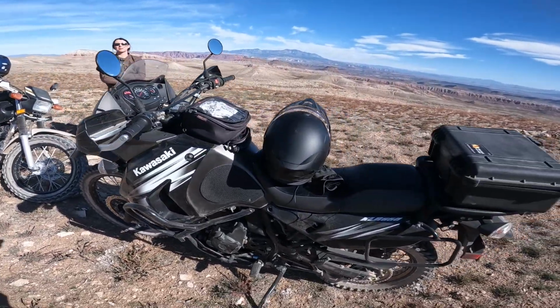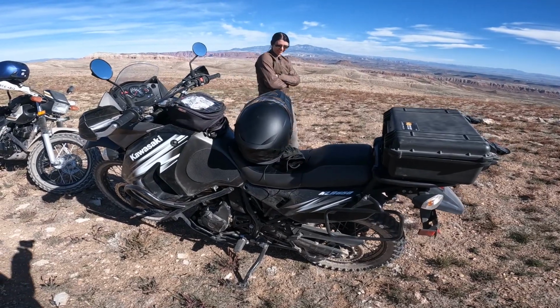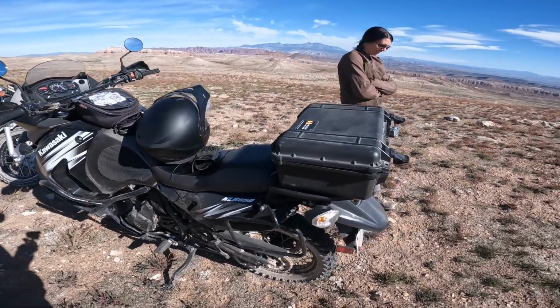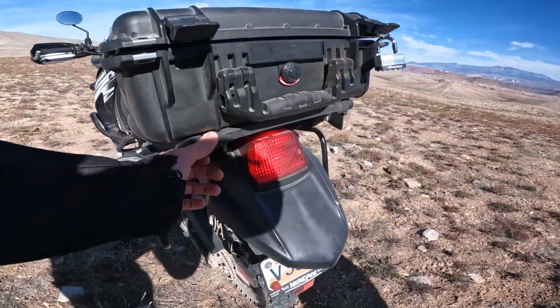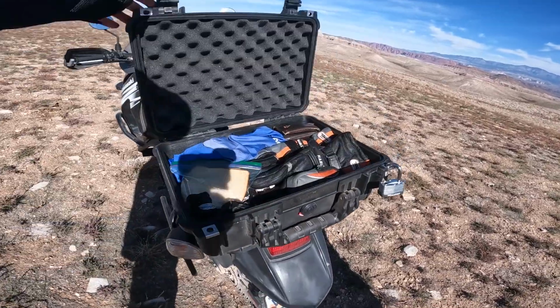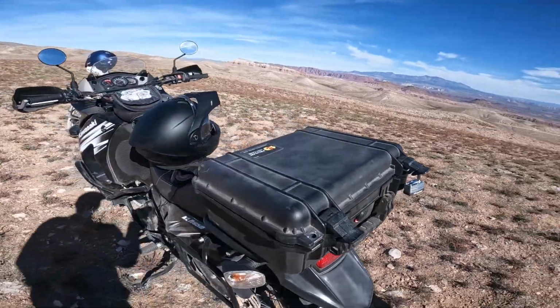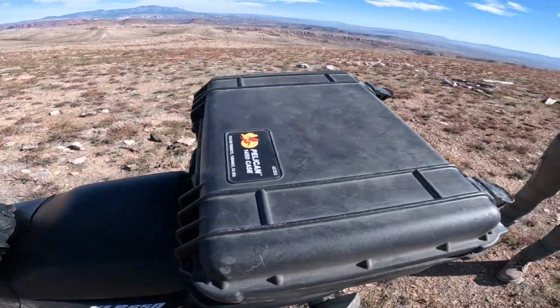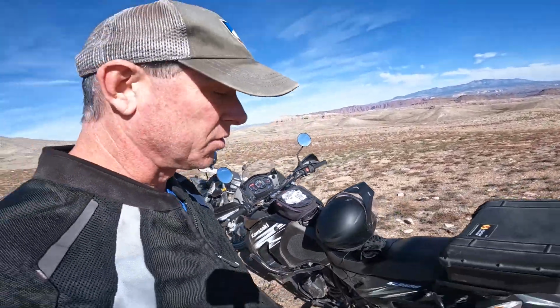That one's still pretty intimidating for me. I mentioned that also, that it was intimidating for me in the beginning. I put this on the back. Prior owner had drilled through the back plate, so I just went ahead. I had an old Pelican case, and I bolted it on the back. It's made it fantastic. Little compartment to put a bunch of stuff in. Then I got a tank bag as well. So these little things really do help.